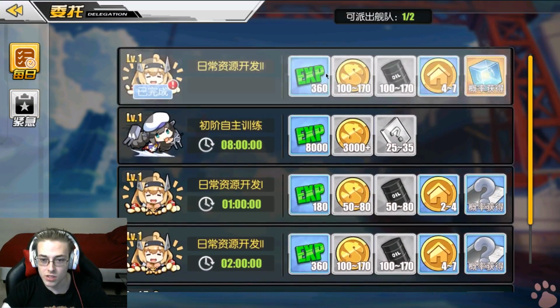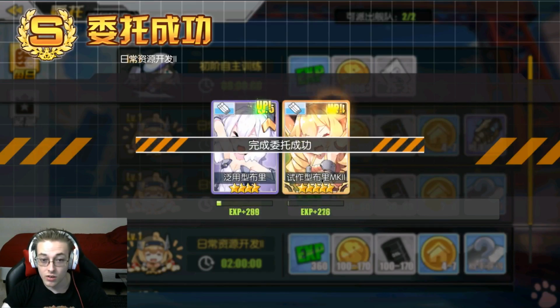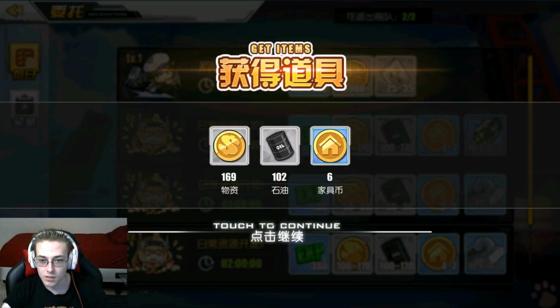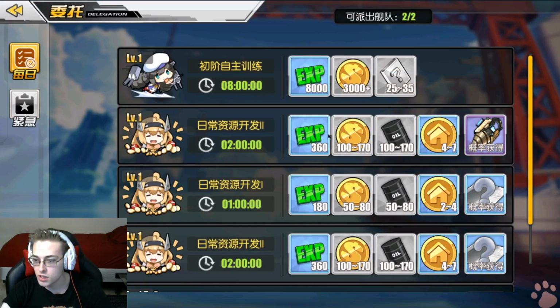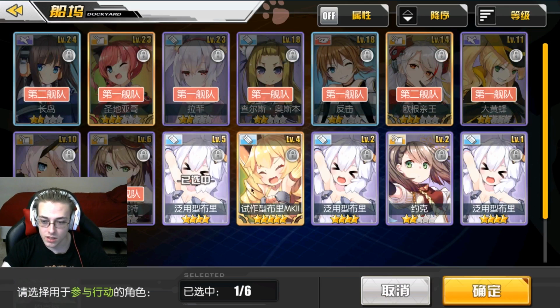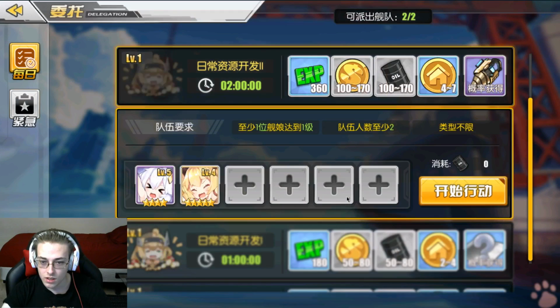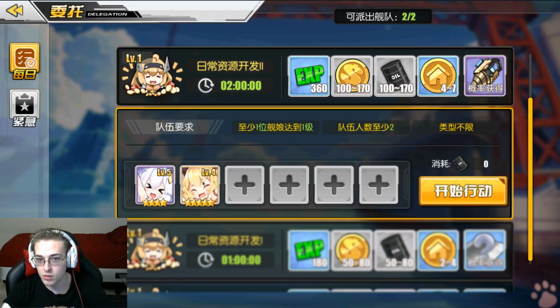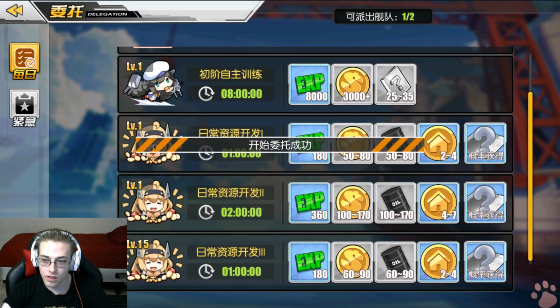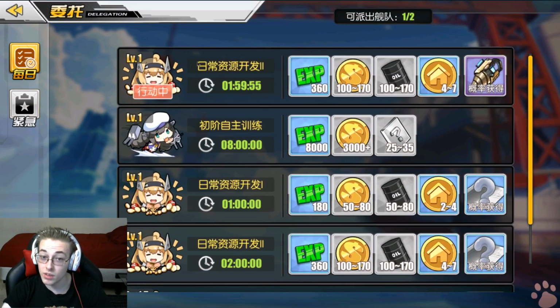And while they're on a mission, when it's going like that, it means they completed the mission. So yeah, complete the mission, and I'll send them onto a mission to show you what it's like. They only have to be level 1, only need 2 girls. I'll send the ones I just sent out there. They're at least level 1, they're above level 1 obviously. And then there's 2 girls, and it's good to go, and I hit OK. Click off, and now they're out on the mission.